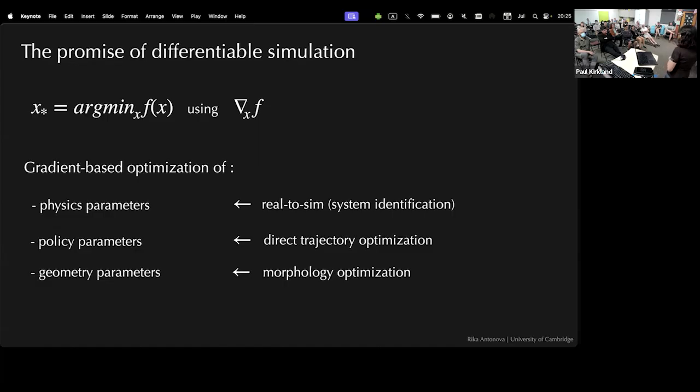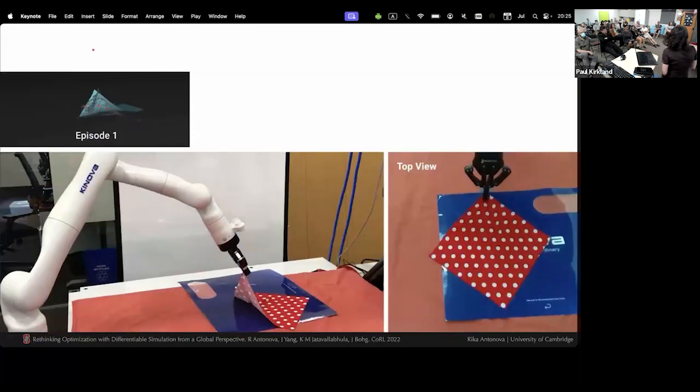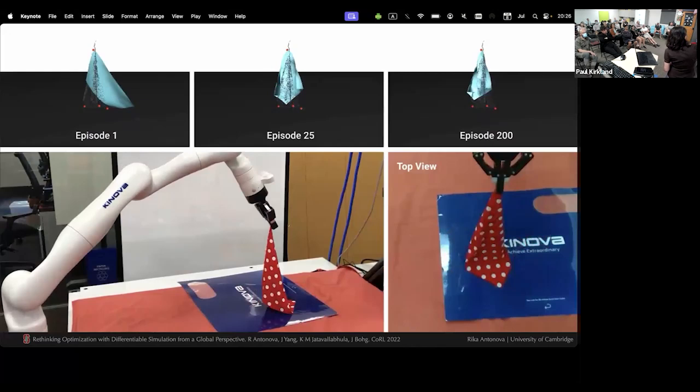So this framework is very popular. It seems like it has a lot of power, but it also has a few challenges. Inferring physics parameters, what you can do, for example, is start with some roughly modeled clothing. Here it's modeled with different bending and elastic stiffness in different parts of the clothing. And in a few episodes, you can align it with what you have in reality, either from tracking the corners, or we've also done it by collecting the point cloud and aligning directly by matching the point clouds from simulation. The properties of this simulated material with the real material.